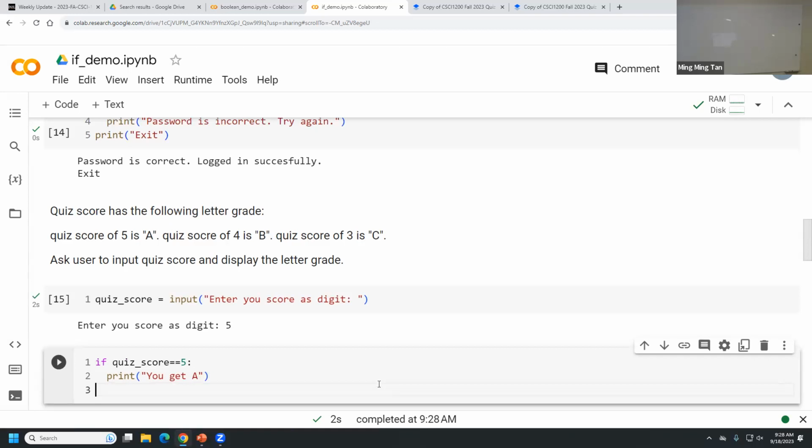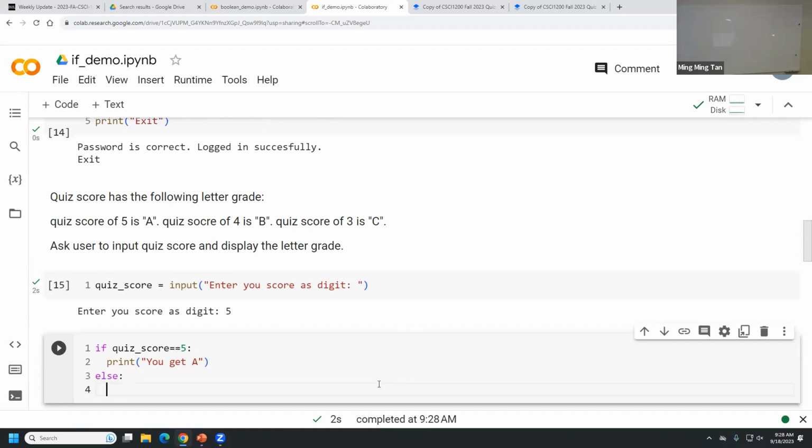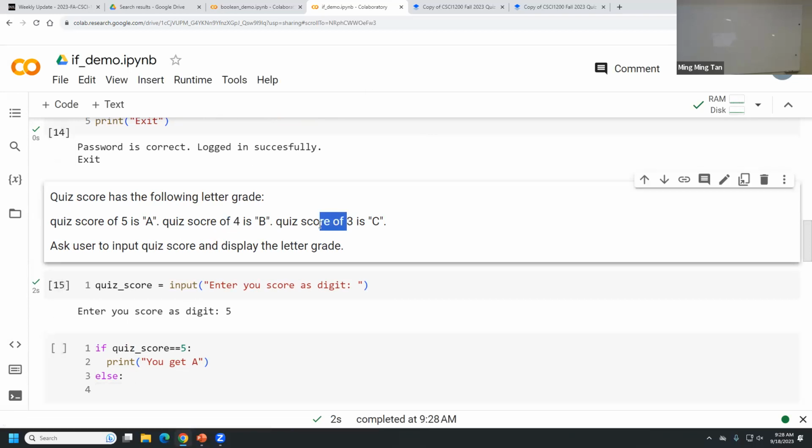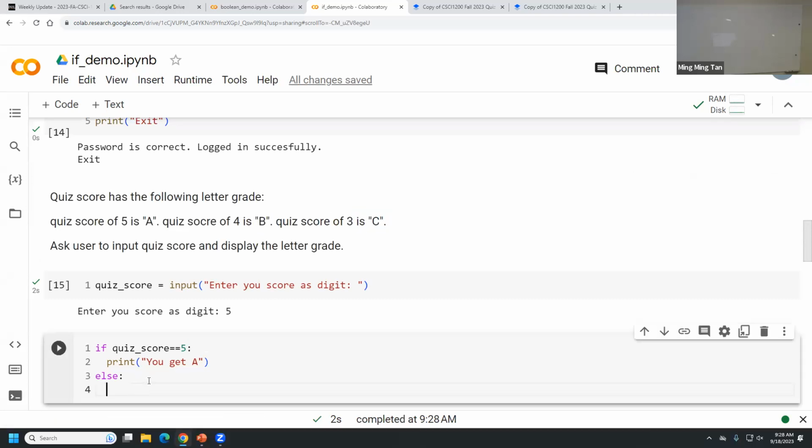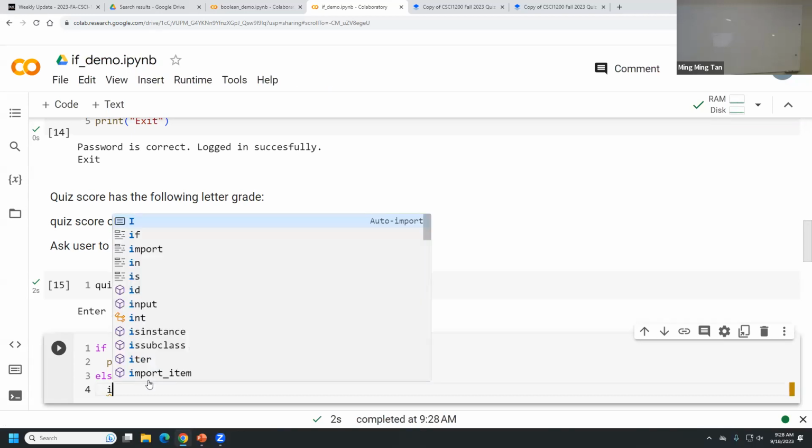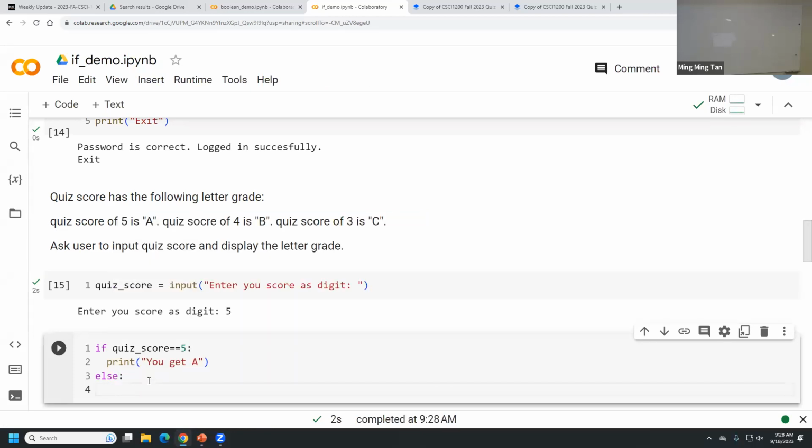Now, else, we have 2 different options here. Quiz score can be 4 or quiz score can be 3. If it's 4, I have to display B. If it is 3, I have to display C. So there are two possibilities here. What should I do if I have 2 possibilities? I'm going to write another if statement.